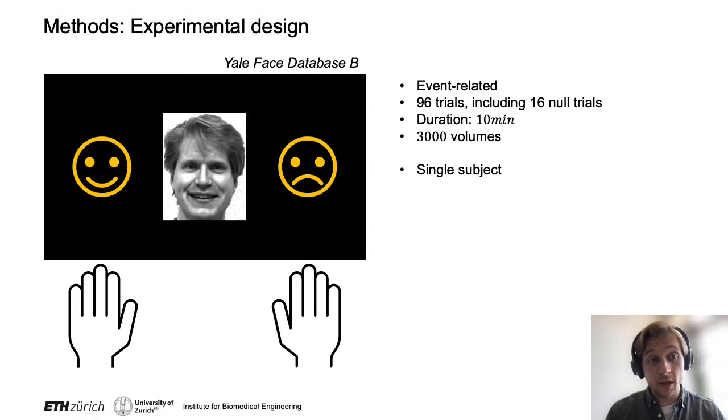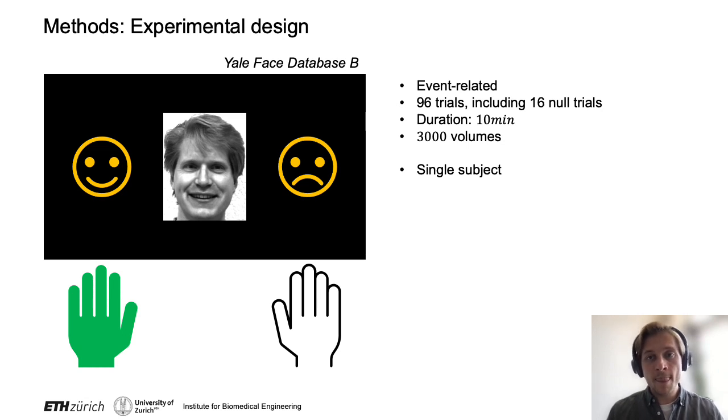We used an event-related design. So we presented happy faces to the participant with happy and sad smileys on the left and on the right. And because here the smiley on the left is happy, the participant had to press a button with its left hand. I'm showing here only some single subject data, which is just the start in this project.